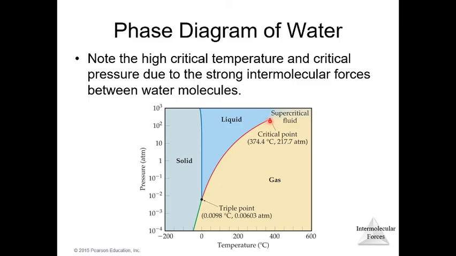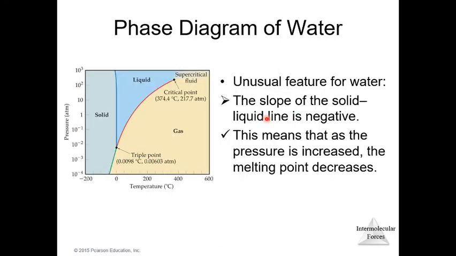There's one other feature I'm going to point out here. I'm going to talk about it on the next slide. One thing that's unusual for water, for the phase diagram, is the slope of my solid-liquid line here. This is a negative slope. What that means is if I increase pressure, I melt. It's hard to see on this overhead. I need to find a better one. But what happens with water is if you increase pressure on ice, it'll melt. That's weird. Other substances don't do that.